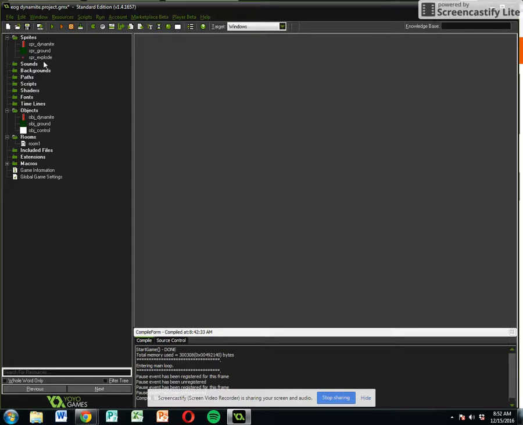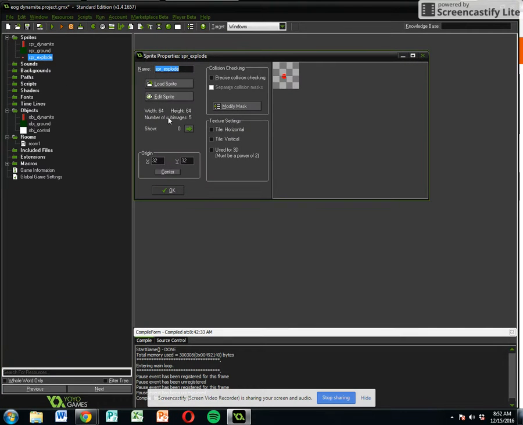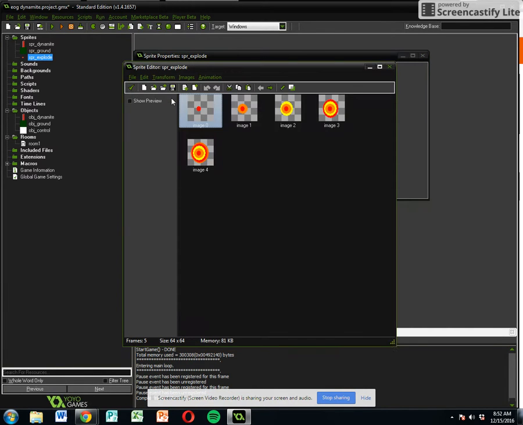All right, so I'm going to make a sprite explosion. I've already started this. I made it 64 by 64, and I've centered it, and I'm going to go in and edit it and show you what I've been doing. Not too hard. I started off with a circle, and I'm just using the outline tool to add layers to it. Some of you guys are probably better at this than I am, but I'm going to show you how I'm doing it.